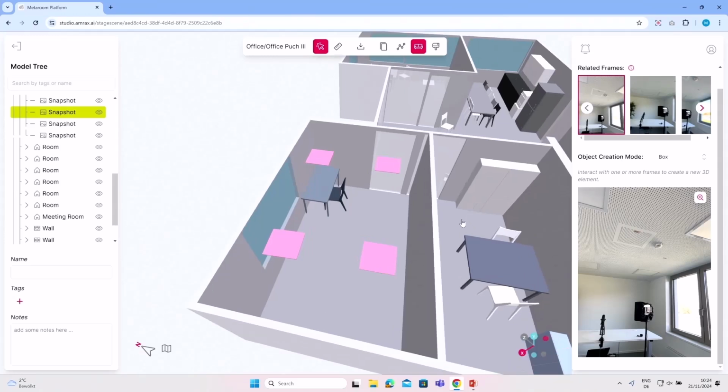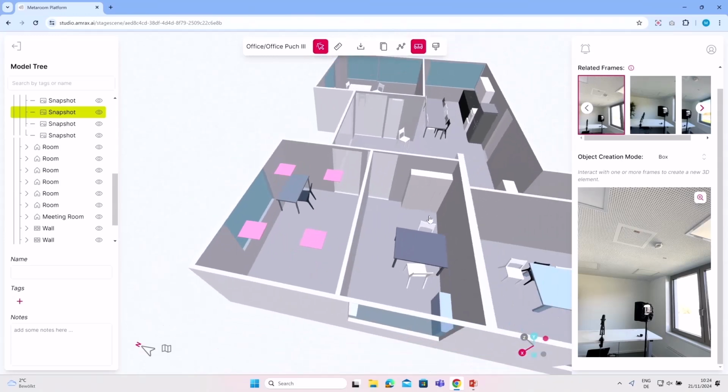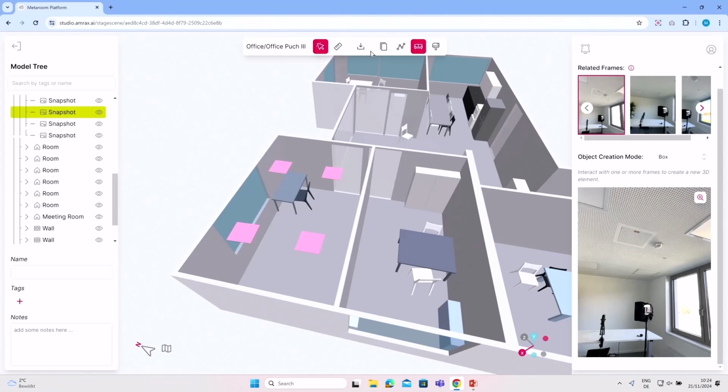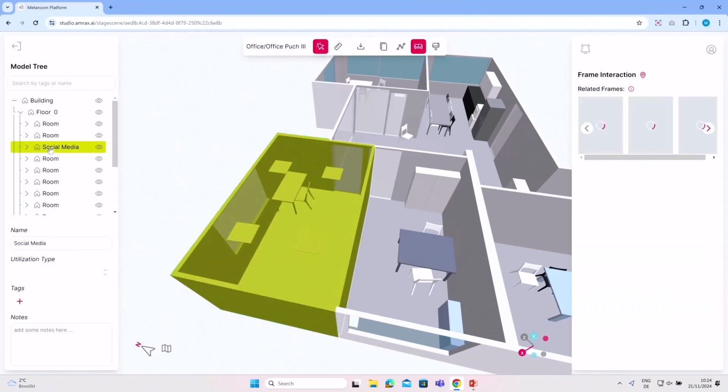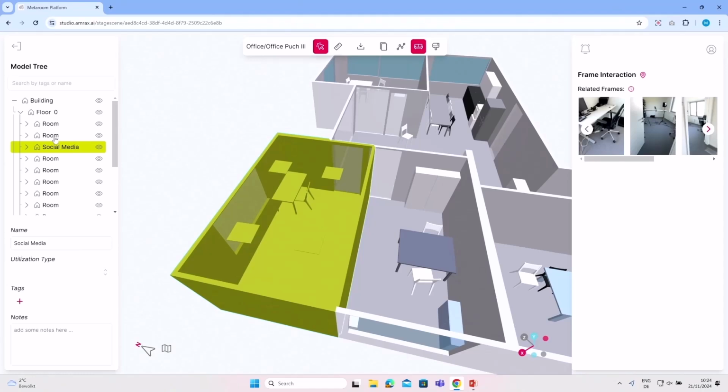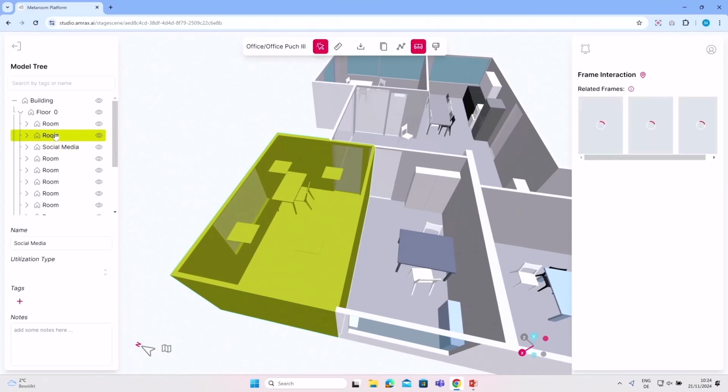Before we hand over this to Ariane again, let me quickly show you how to export it. I think there's one more thing. Oh, yeah. When it comes to the rooms. What you see on the left here is basically that you get a whole model tree with the 3D reconstruction.